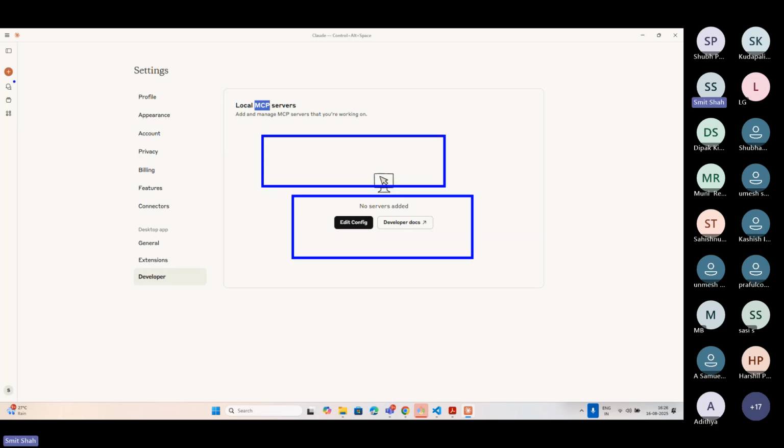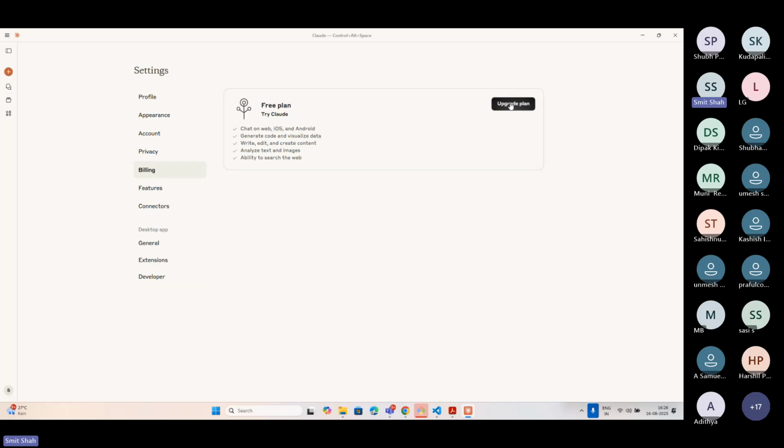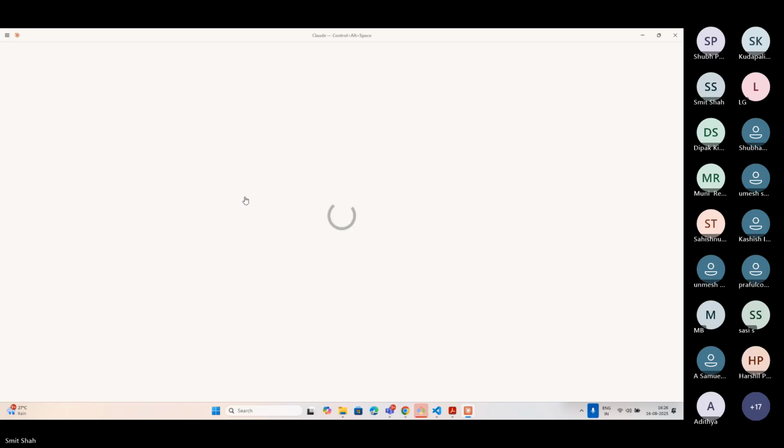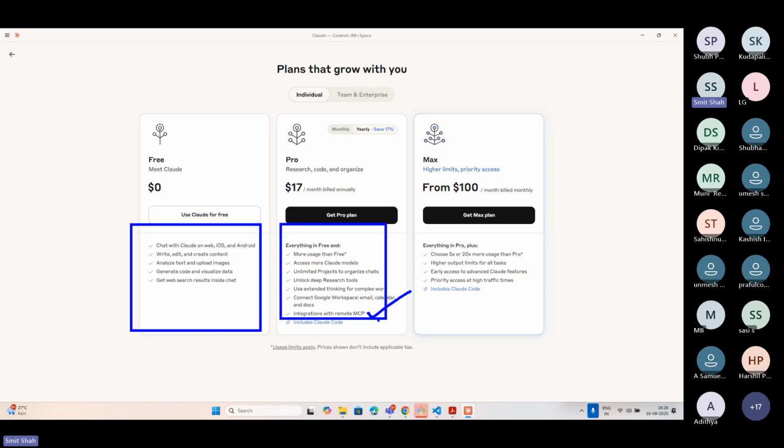If you want to try it out, you will not be able to use the free plan for Claude Desktop. You will need a paid plan, I guess it is called Pro or Pro Plus, I'm not too sure. With the free plan, MCP is not available. With paid, MCP is available. That means you will be able to integrate your agent to this application also.